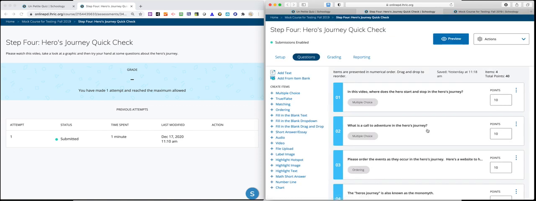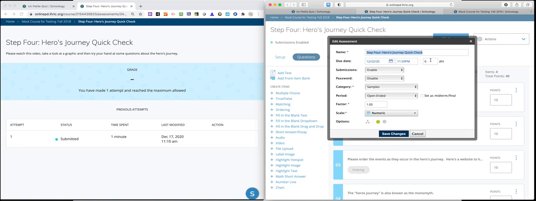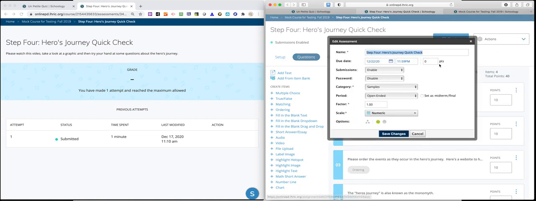So I can control the release of the grade displayed to students by simply setting the Actions Edit and total points to 0. Some teachers I was working with recently decided that when they create their assessments to begin with, and if they want to control the release of the grade information for their students, they're initially just going to set up the assessment so that their edit total points is 0.